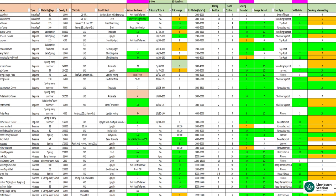I can also look at the carbon to nitrogen ratio, and if you look at decomposition, 1 to 20 or thereabouts is where you get increased decomposition. You've got the seeds and the maturity and what sort of plant it is, legume, broadleaf, brassica, or whatever it is, whether it scavenges nitrogen, whether it can be grazed, whether it can be used for silage, what sort of root it has. This is critical when it comes to understanding or breaking up pans, because essentially the more roots you have in your soil, the quicker you can increase carbon, because photosynthesizing light and then generating liquid carbon coming out the root exudates to feed the biology only helps you build soil. And that's where you see this sort of stuff: what is a soil builder and what is not.